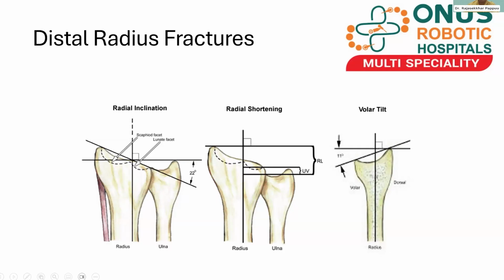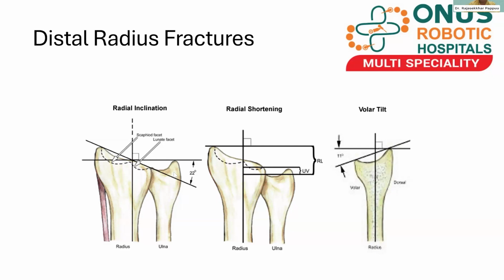That is the articular surface, which is tilted. That tilt, the angulation, is naturally between 15 to 25 degrees. Anything less than that is not acceptable. But in some instances we purposely keep it less than 15 degrees. That is a different scenario that does not come here.